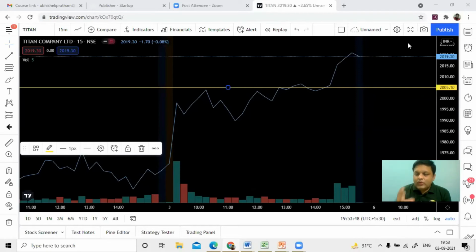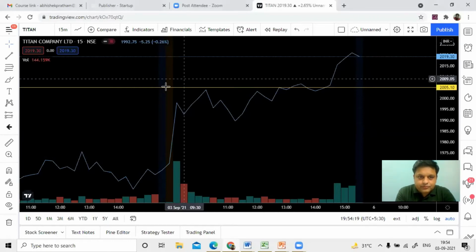Mr. Vikrant, see, OI is a bit technical concept, which I explain, but basically the name suggests long build-up. That means people are looking to buy, people are bullish. OI on the long build-up means people are bullish. That doesn't mean the price will go up only. Otherwise it would have been too easy, na? See a long build-up and buy. But it doesn't happen like that. You have to study the stocks also, right?